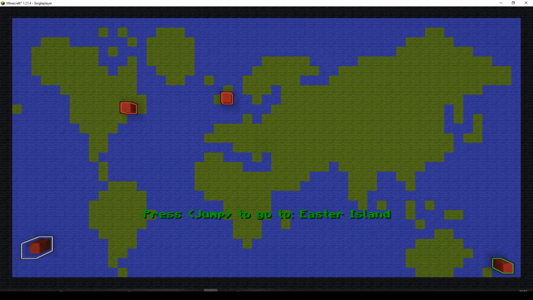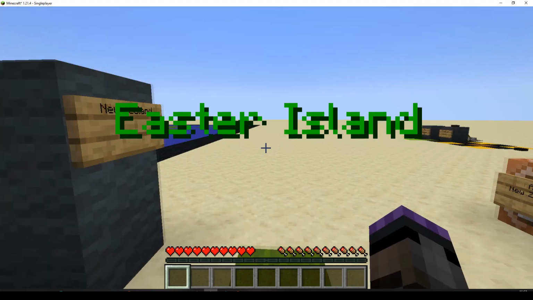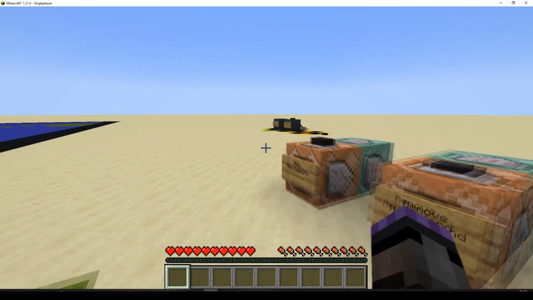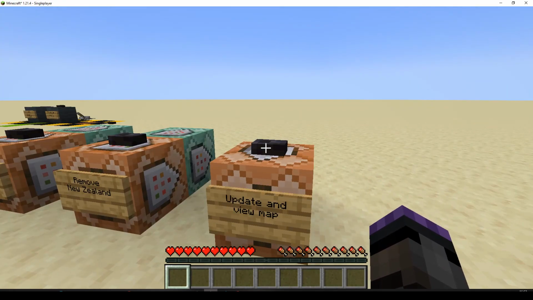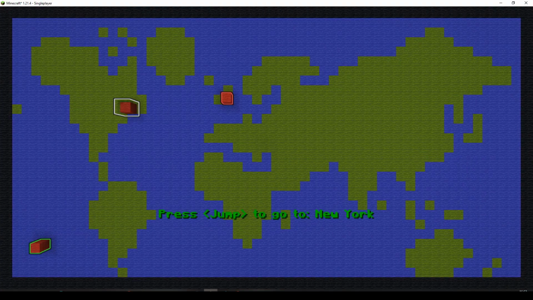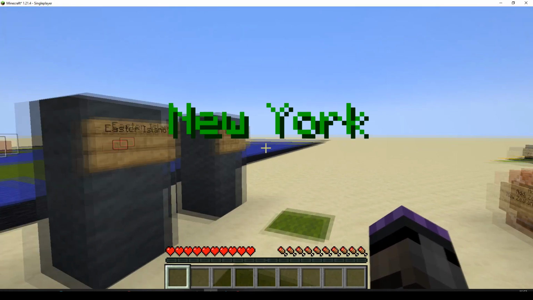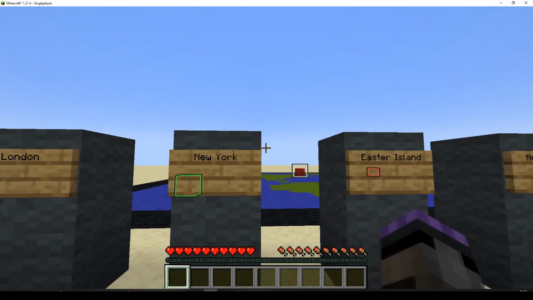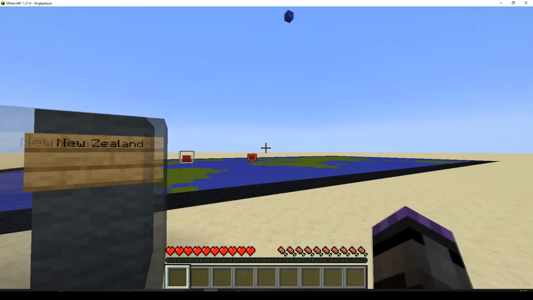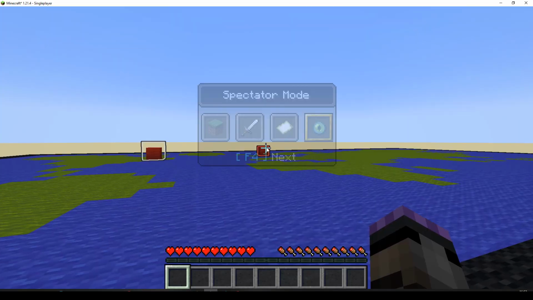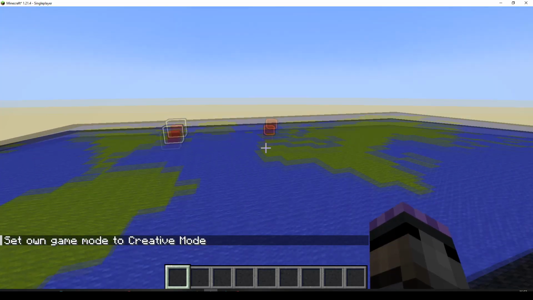We go off to Easter Island, and then we no longer need New Zealand. We've done New Zealand. So when we go back to the map again, New Zealand's gone. Let's go back to New York, speak to the guy in the pub. All right, mate, how you doing? And he says, thank you very much. So you got the idea anyway. I've been setting myself into adventure.